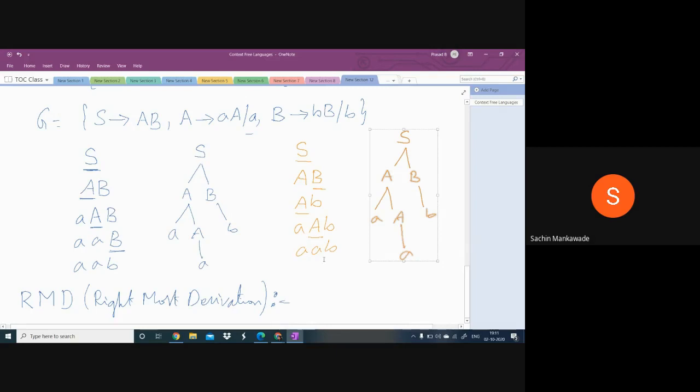Trees are the same. Now here the concept of ambiguity will come. In the two parse trees, the string is AAB, the same string. If it has two different parse trees, then we can say the string AAB is ambiguous. I will tell you this concept, but here the trees are the same, so AAB is not ambiguous. That concept I will tell you later.